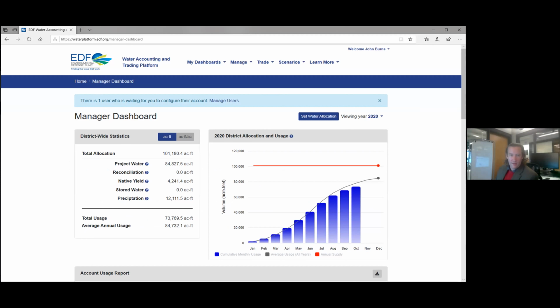Once we had built the Rosedale site, we recognized that we would want to be conducting outreach like this workshop. And so we have built an EDF demonstration site that everyone on this call is welcome to sign up and use to create mock trades and have the experience of a landowner. The EDF demonstration site is based off of the Rosedale data, but the names of the individuals and the farms have been anonymized to protect privacy, and the parcel boundaries have been tweaked just so that we in this demonstration site aren't exposing anything that a landowner or producer of the district might want to keep private. So we'll be using the EDF demonstration site for our interactive walkthrough today.